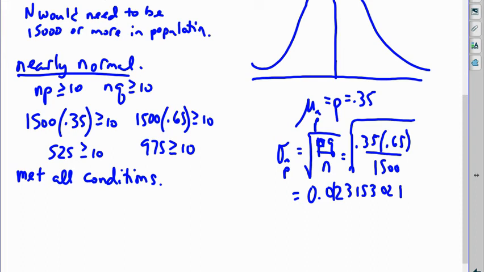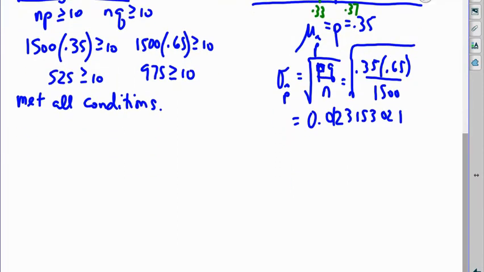And I want to be within 2 percentage points, so my high value could be 0.37. See, 0.02 away. My low value could be 0.33. And I want to know the probability that they are within, yes, within this zone. So now I'm going to do my z-scores. Starting to feel familiar, hopefully.